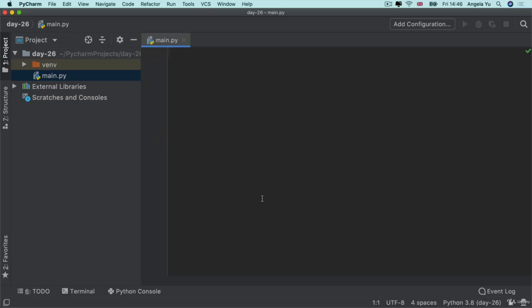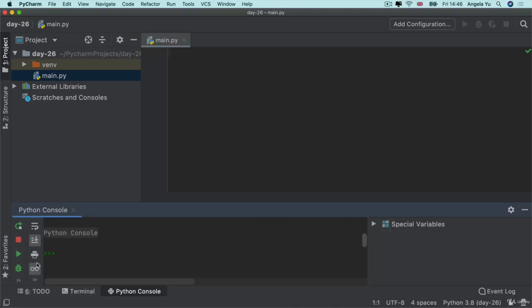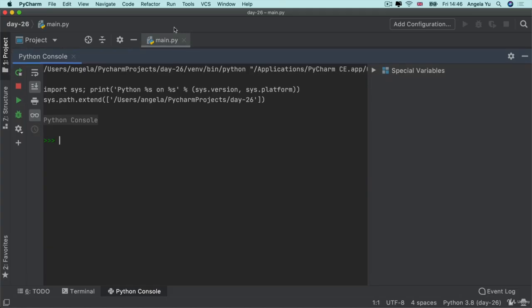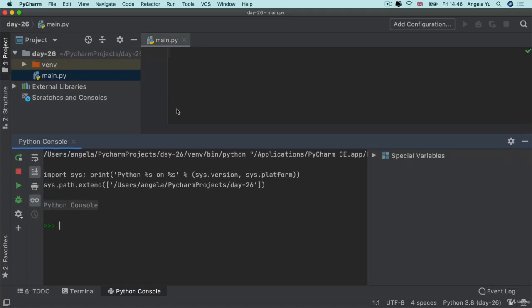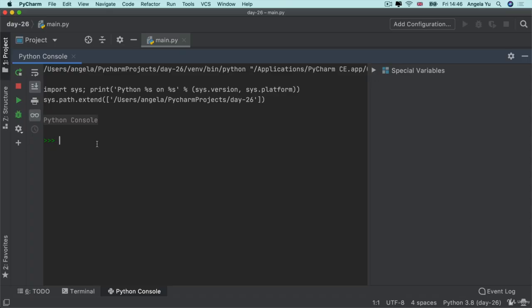So I want you to have a go at actually writing out this code. Go ahead and create a new PyCharm project, and I want you to go into the Python console. We're not actually going to be writing code inside our main.py. And the reason is because the console allows us to write code line by line, and then we can view our variables really easily on the right-hand side pane here. For example, if I have my list of numbers 1, 2, 3, and then I have to write out my list comprehension where we create our new list, which I'll call new numbers, and then we have to create our list comprehension. So the way to remember it is new item for item in list.